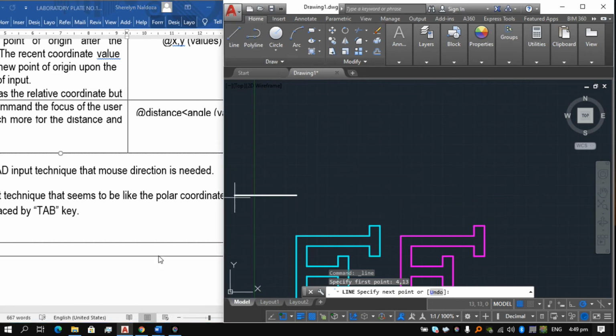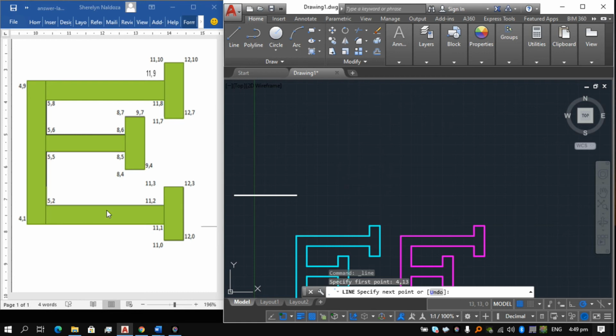So the distance, let's start again here in this portion. The distance from 4 units to 11, we'll subtract our x values. We have 11 minus 4, that will be 7. So you should put the at symbol first, then type 7.